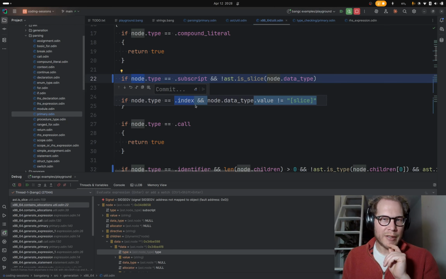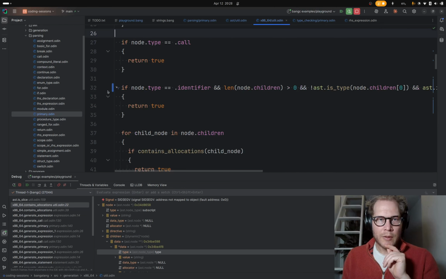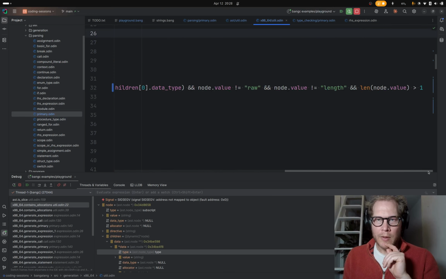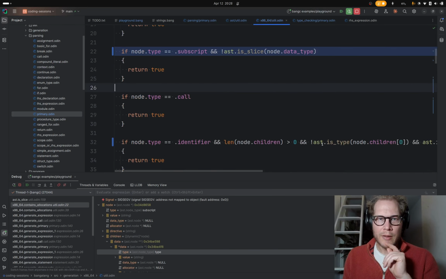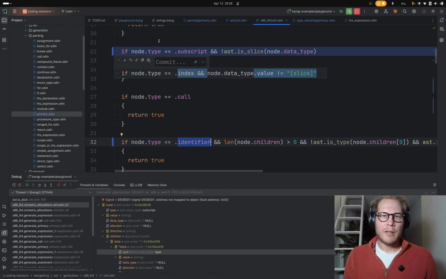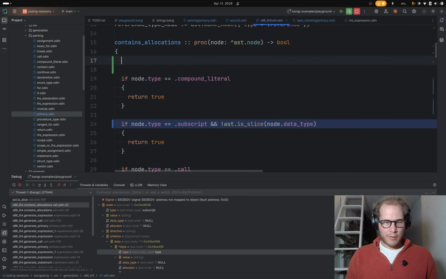Right, because we said index here before. Is there anything here that... Well, this says that it's an identifier. This says it's an index. So I think basically it can't be a type.